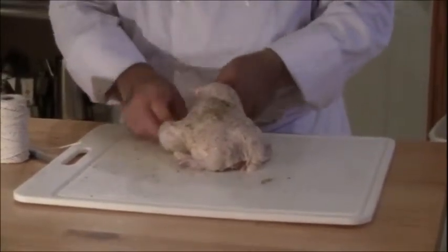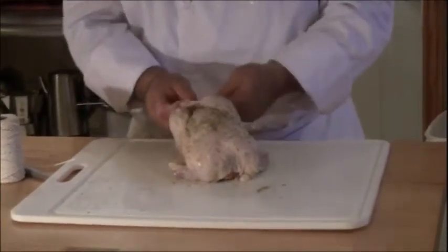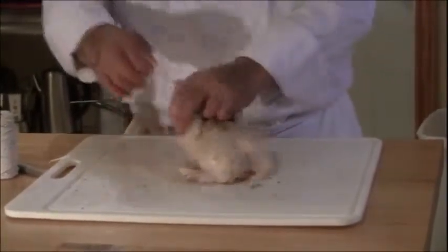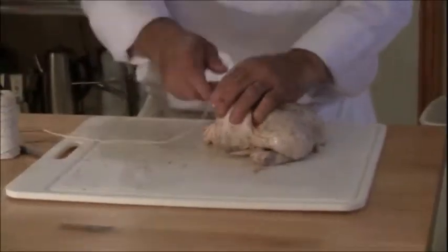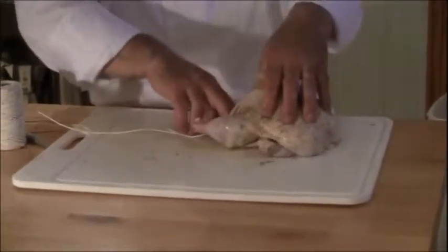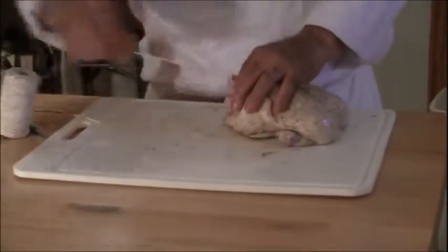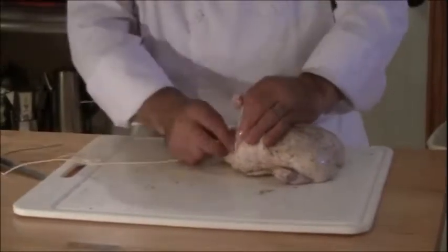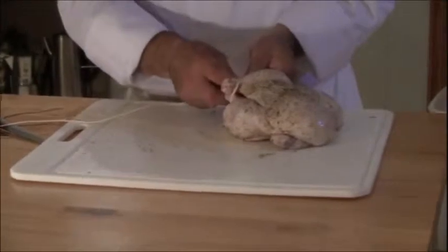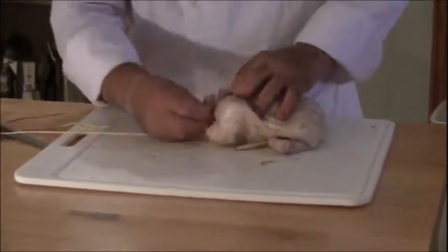Mike, do you know why we tie our chickens? No, why do you tie the chicken legs? Well, it's not going to run anywhere, okay? You tie it to keep the meat together, which I'm having a heck of a time trying to tie this. To keep the moisture, everything together. This way it's not open and it all gets burnt. Just like rodeo. I'm telling you. And you tie both holes with it.